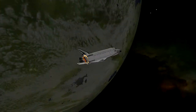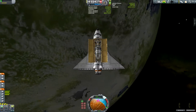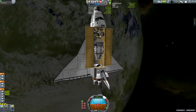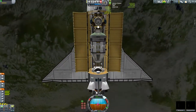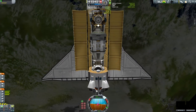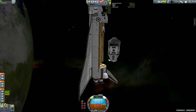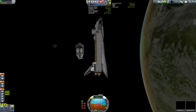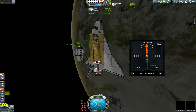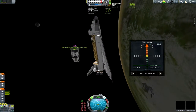Take a couple screenshots and set it up north and south. Open the payload bay, and once I get it set up I'm going to open the bottom docking node so that it's exposed. Then I'm going to detach and use the RCS to get it clear of the bay. I'm going to use the RCS to thrust up and over the top of it so I can attach the docking node that's in the cargo bay to the top of the station.